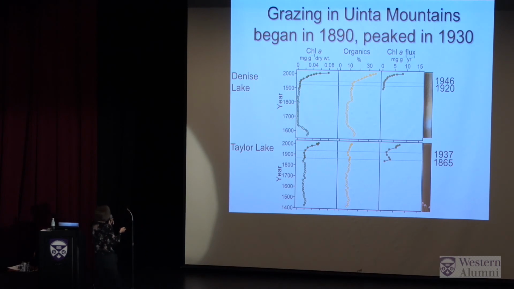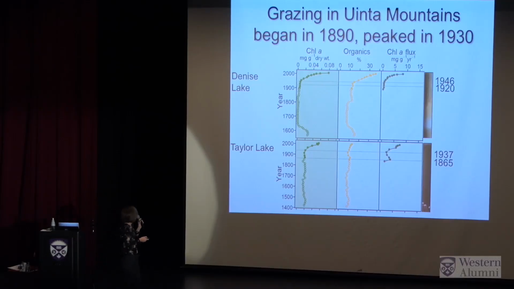And you can see again this chlorophyll A record on the left is algae. This one I just shaded in green. That shows you an increase starting in 1950 in algae at both of these sites. So the eutrophication effect. Percent organics tell us a similar story. This is just things that used to be living. So an increase around 1950.